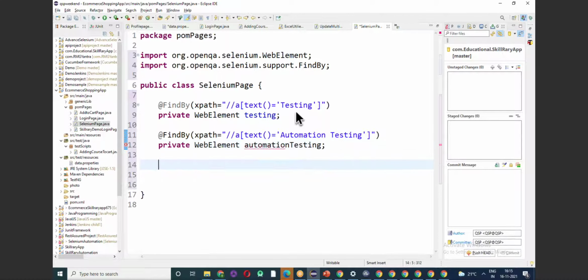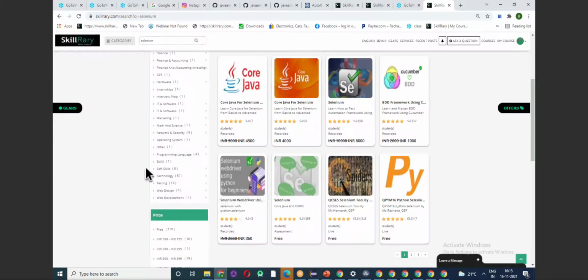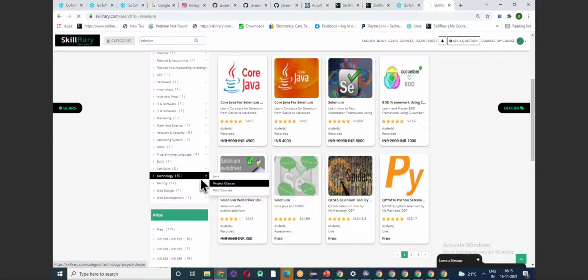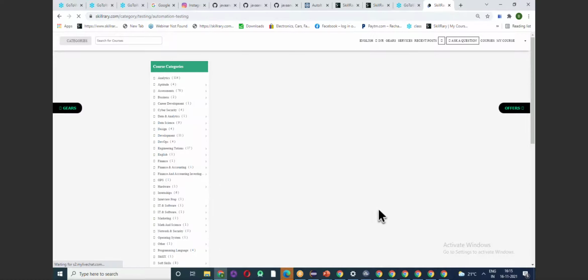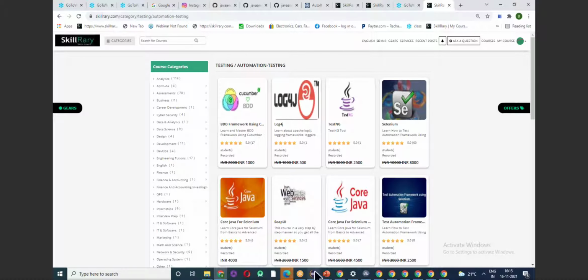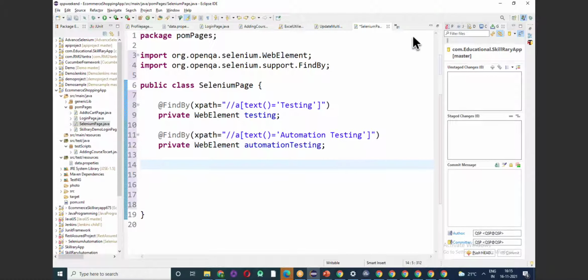Automation testing. Okay. Now what I should do? I need to do mouse overing on testing. I need to click on automation testing. So this will navigate to the different page. Is it navigating to the different page? Yes, it is, ma'am. Navigating to the different page. So I need to create a different class. Declaration over. Next, tell me the steps. Tell me, you write the program. Tell me. Next.